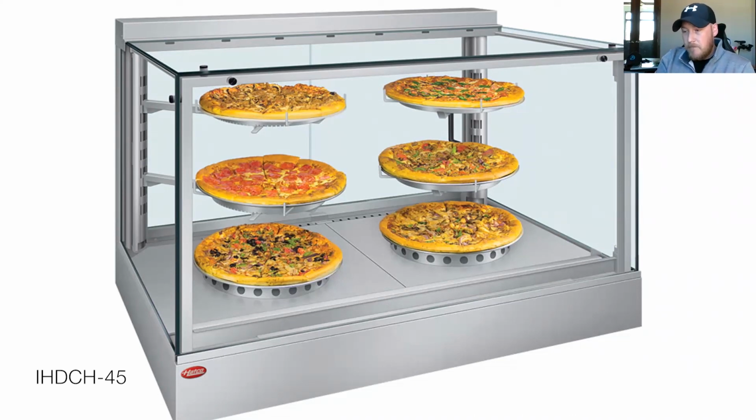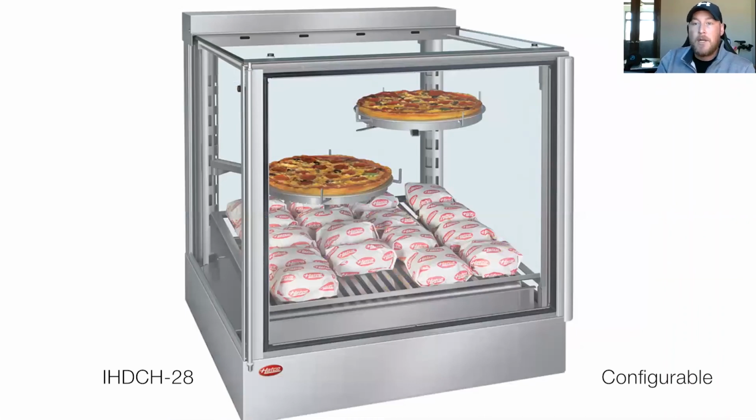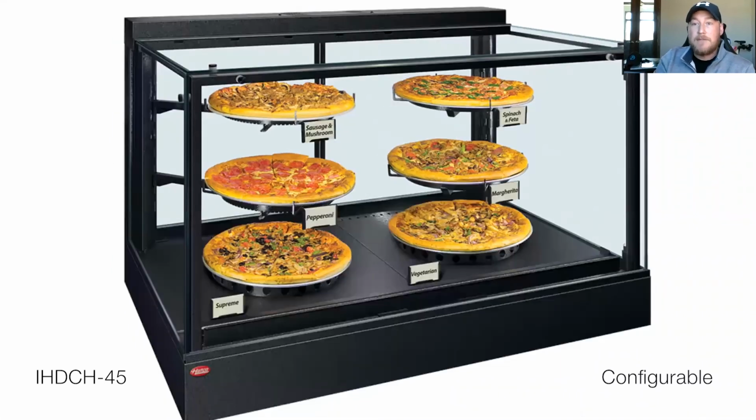Now, we also have to talk about how configurable this is. Whether you like the look of the arms or you like the look of the shelves like you see in this one, or you can even do risers on the bottom. So you have a lot of different configurations that are allowed. Do you want to stagger the arms? Do you want them level like you see here? Do you want different colors? So it's very configurable because, again, this customer is looking for the utmost importance on merchandising visualization of the product.